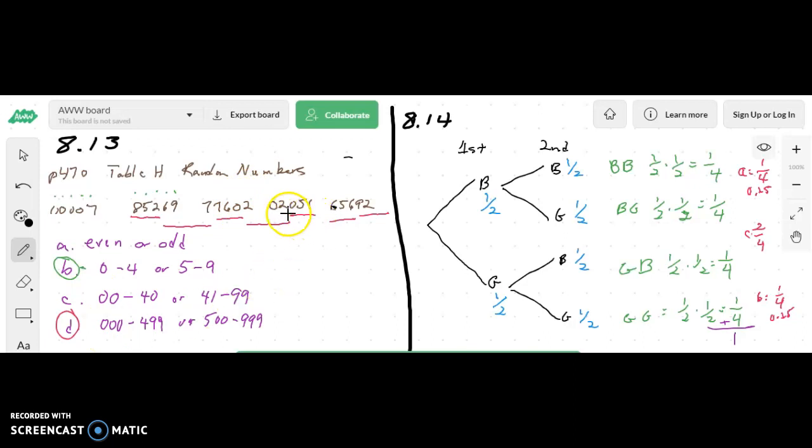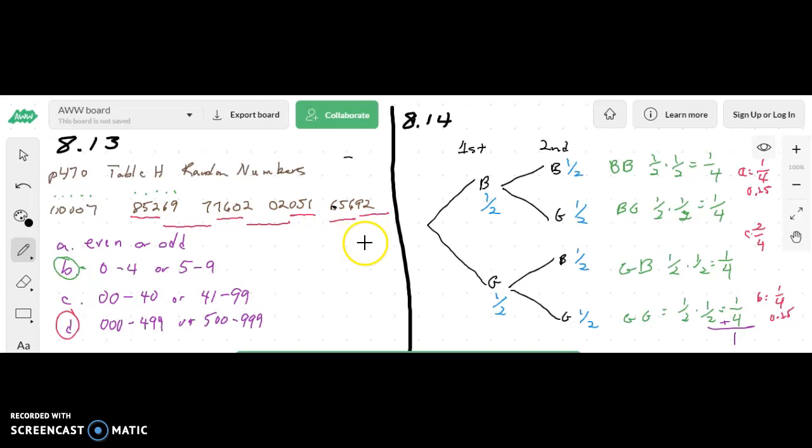Another good point here. Notice the 0 here. It doesn't mean to skip that to go 516. It means 051 is an actual number, and that means that it falls between 000 and 499. So therefore, if the next subject was assigned 051, then they would be placed in group A. So hopefully that helps explain how to use the random digits here for 8.13.